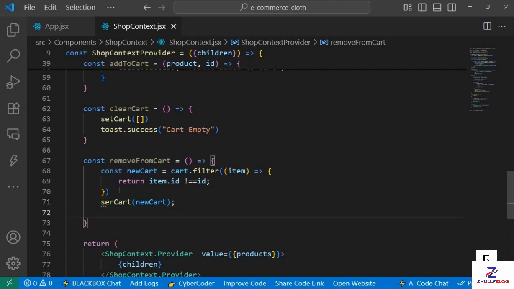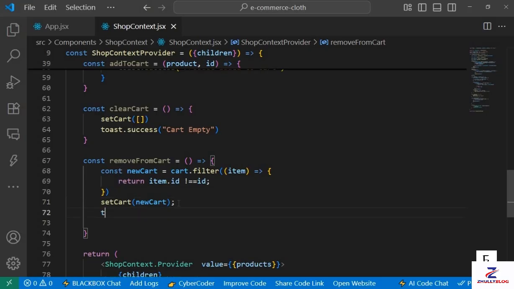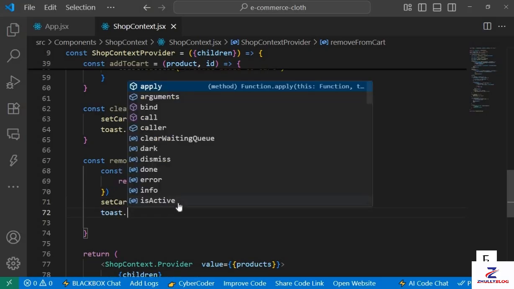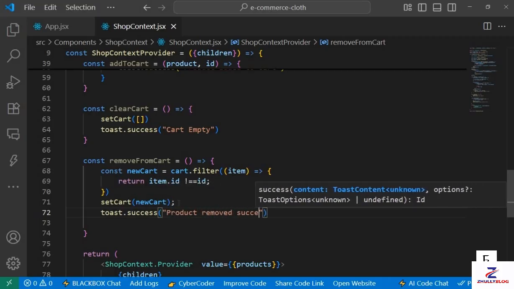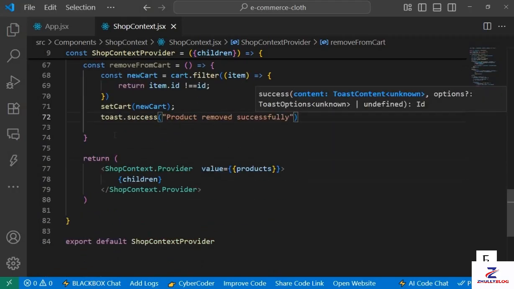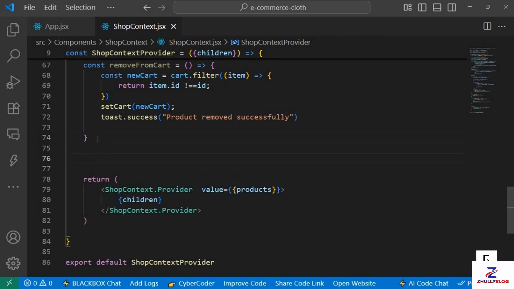Also, we'll display a toast notification. Toast dot success, product removed successfully. Okay, so this is a function to remove products from the cart.